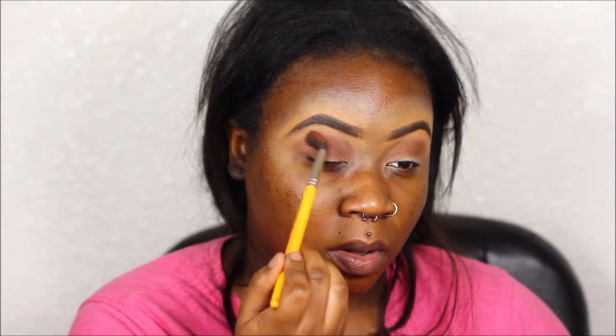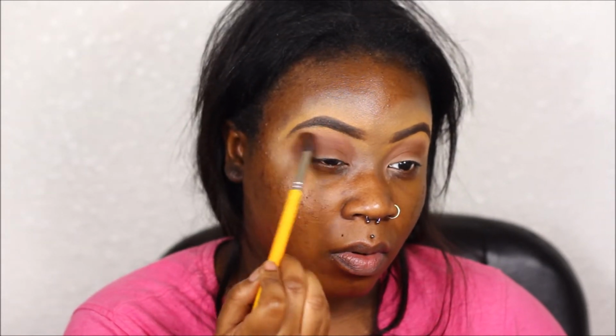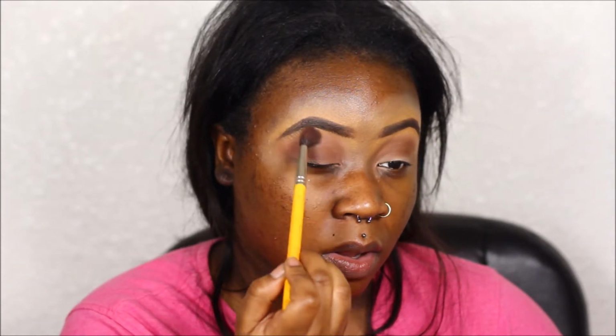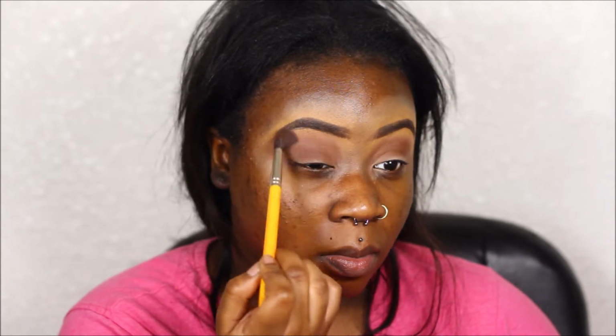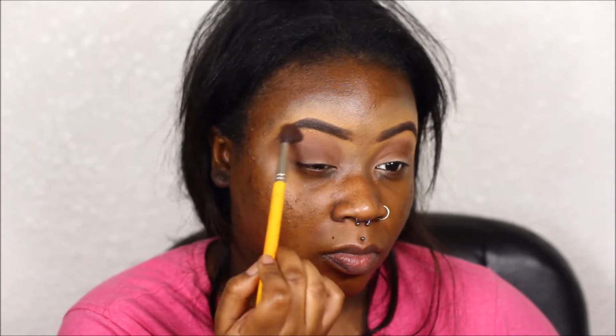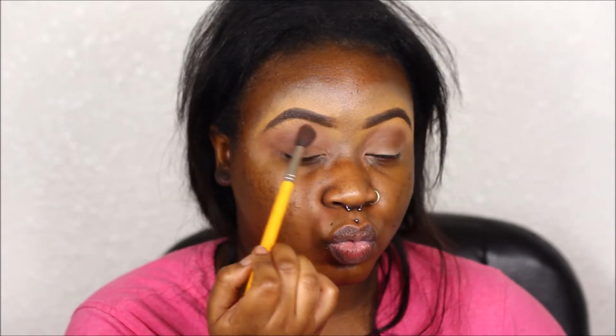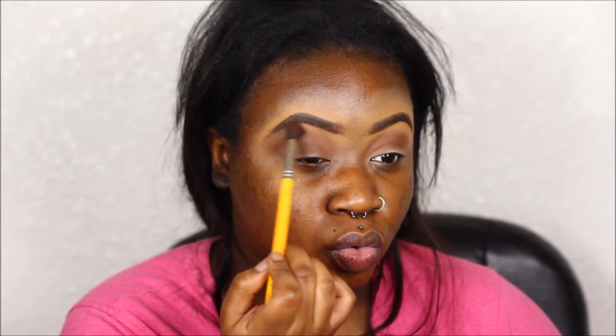Now I'm just blending that out with more of a light tan color to blend the edges. You don't ever want your edges to be super harsh. It'll make the look crazy and it'll make your eye look pretty unflattering. So always make sure that the edges of your eyeshadow are blended out. So for example, if you use a dark blue and you're going for a blue look, use a lighter blue to blend out the edges so it'll just look more flawless.